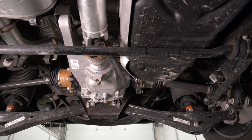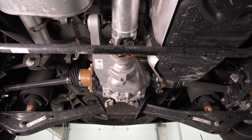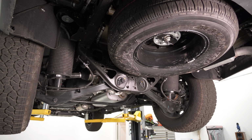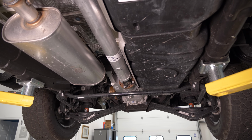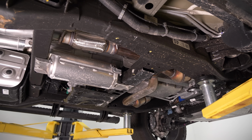an IRS. So what an IRS, or independent rear suspension, allows you to have is better body control and ride isolation. It allows the vehicle to drive more car-like, with more nimble handling, which is what people are expecting in a family hauler, essentially. Yeah, even if it's a truck, now people expect it to ride like a traditional SUV, because SUV popularity has kicked up. This has to act more like this.